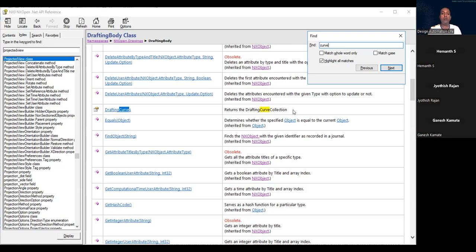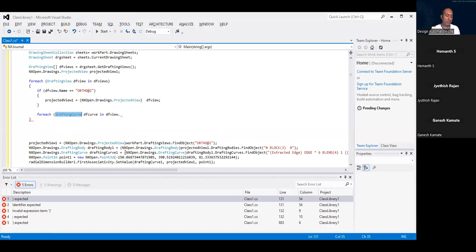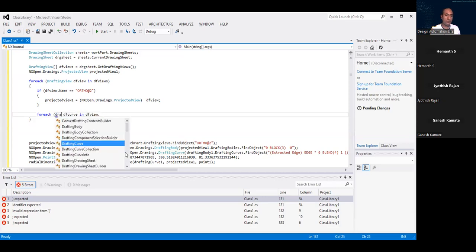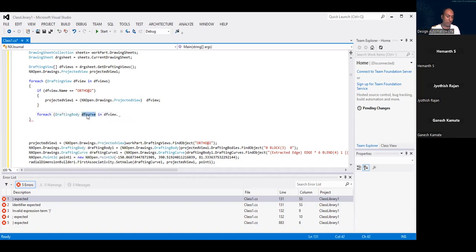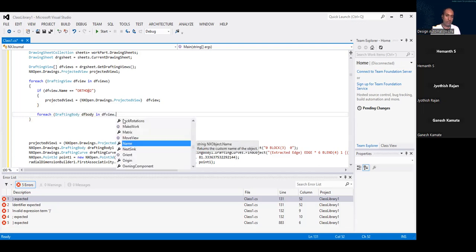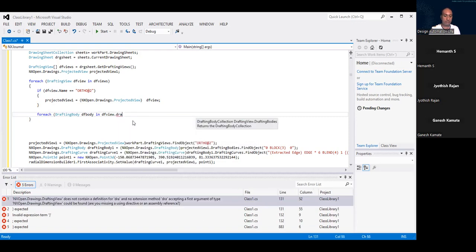So this is the way we have to do it. We have to first write the loop for drafting body, not directly start with drafting curve. We have to first start with drafting body, and that too in this view as drafting bodies.